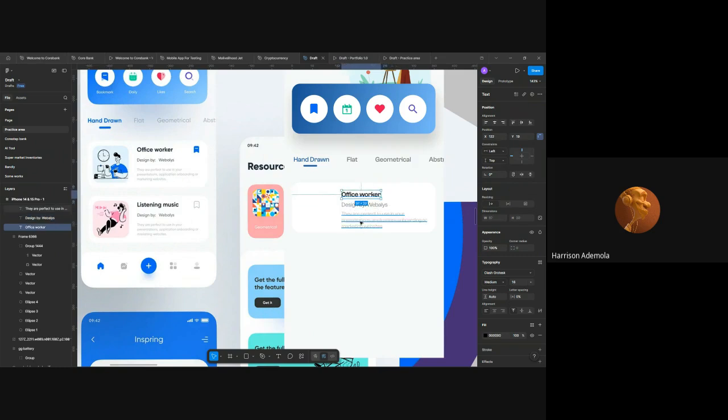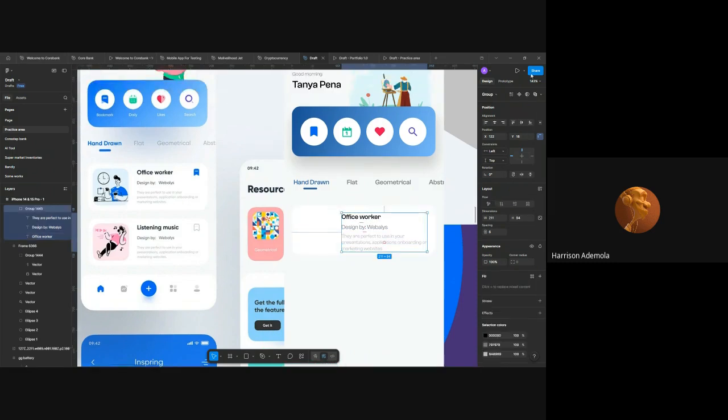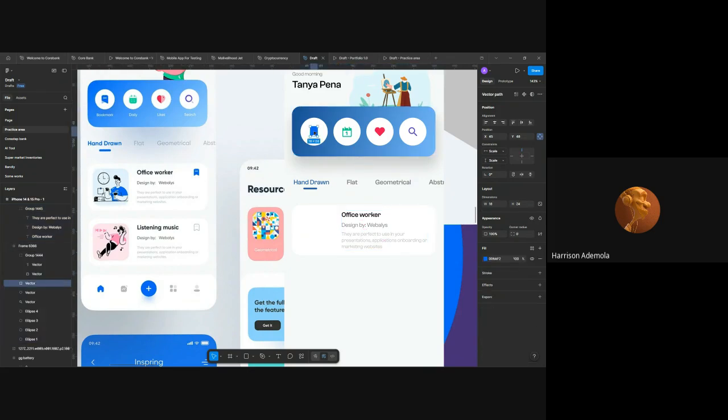So now I think we have this guy, we have this guy, and we have this guy. So we can group it and centralize it to make sure that it's actually in the frame. Okay, so this is good. So we can come here and steal this guy, bring this guy here, just to make sure that we have the same thing that we're looking for somewhere here. Okay, cool stuff, I guess.